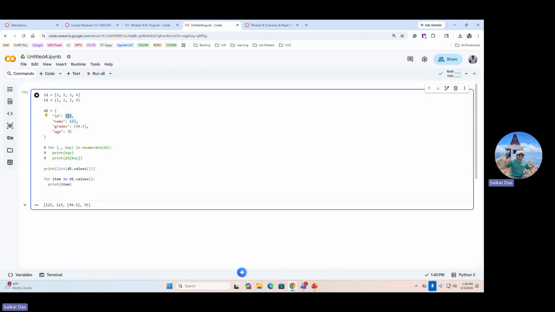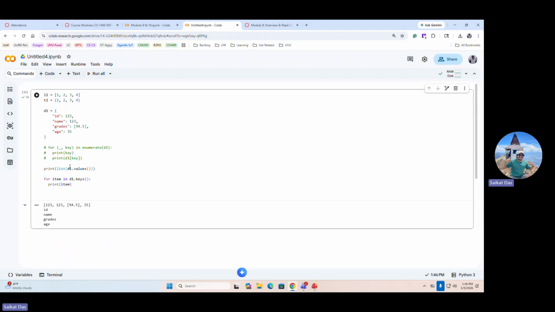So you cannot go the reverse way. From the value, you cannot go back to the key. But from the key, you can get the value. That's why it is better to use the keys instead of values. And as I told you, the keys function is redundant here. Dot keys and D1 will give you the same thing. If you print dot keys, it will give you the keys in an iterated way.